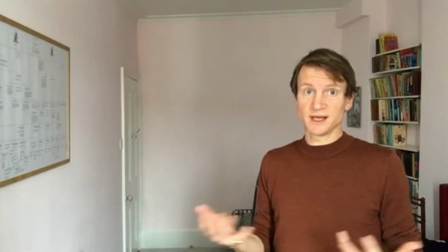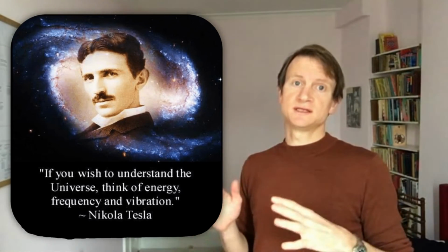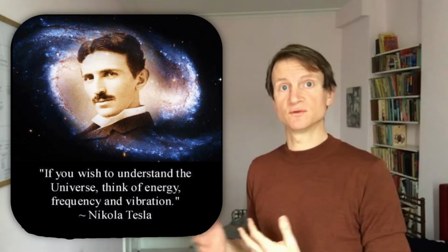As such, radiation behaves a little bit like a bully. It will find the weakest point in the body and is likely to cause cellular damage in that area. Our science is inspired by Nikola Tesla, and right now, more than ever, it's necessary to think of the human body in terms of energy, frequency and vibration rather than just blood, bones and chemicals. The ORB is all about harmonizing radiation fields, and we do this by returning it to a balanced wave field that the human cell actually resonates well with.